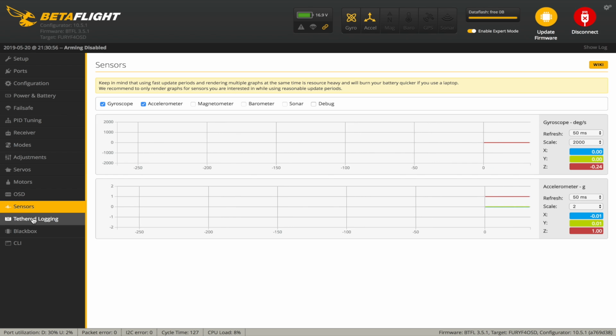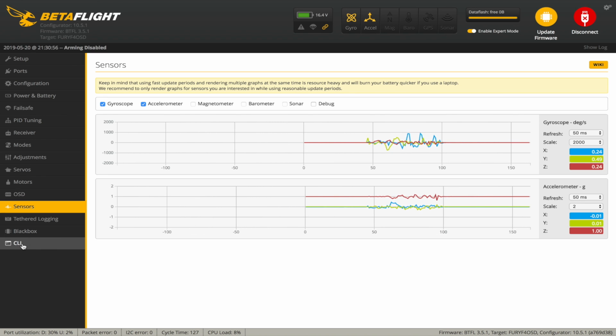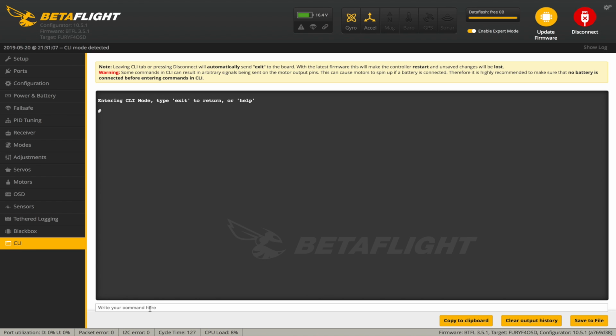Sensors, nothing to do there. Just check that it's working. Yes, that's good. Waggle it around. Black box we're not using. And we go into the CLI and we can just check what version we're running, but it is shown at the top of the screen. So we're on the Fury F4 OSD, and it's Betaflight 3.5.1. I'm going to leave it at that for now.